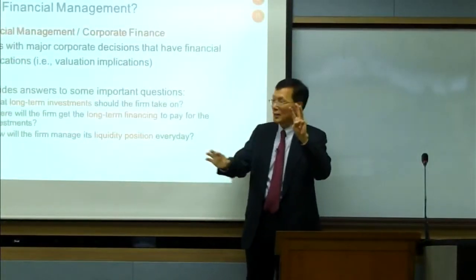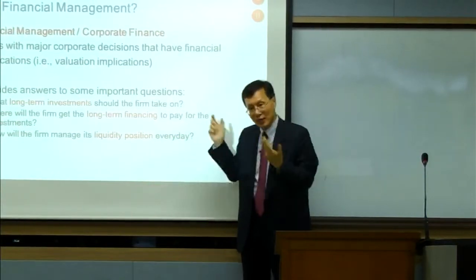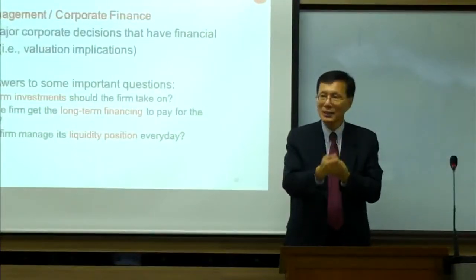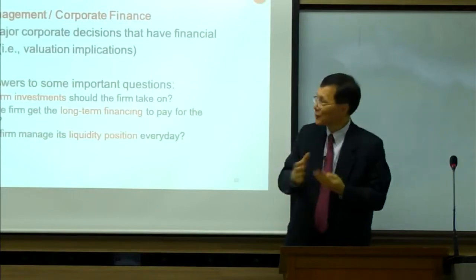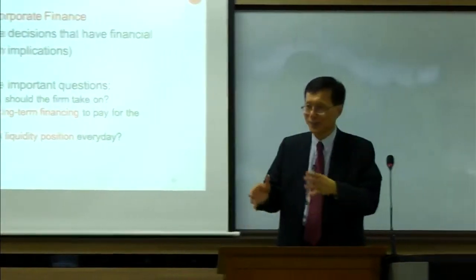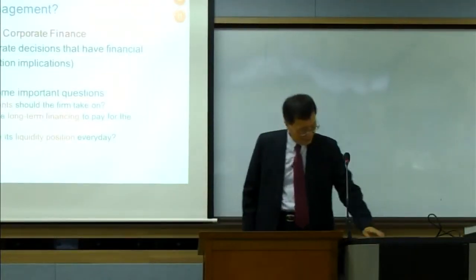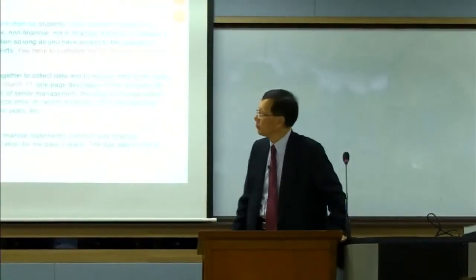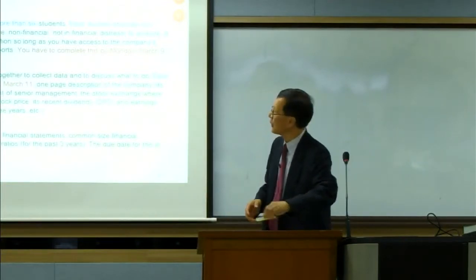So three essential areas: long-term investment decisions, long-term financing decisions, and liquidity decisions are the three key dimensions of financial management. Okay? Don't forget. It will be repeated again. Whether you like it or not, I will repeat that. Okay. Finally, project preparation. I already mentioned some part of it.